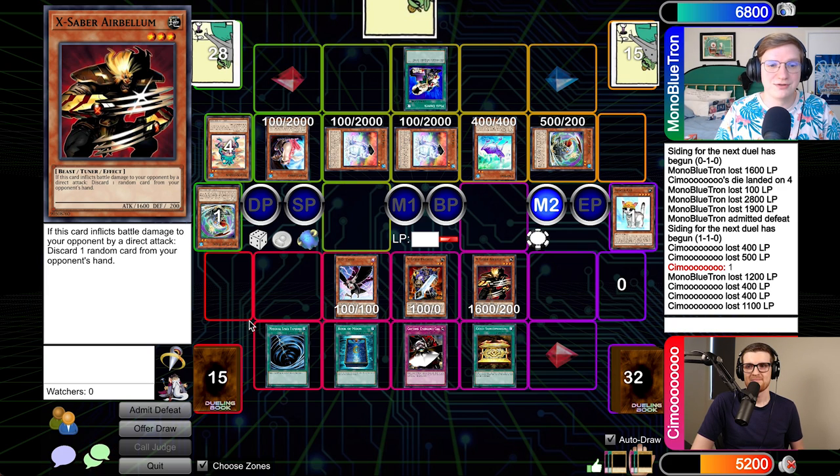X-Saber tops a little bit in mid 2011, but with the exception of exactly Billy Brake's code, the deck was so unbelievably powerful during this format, so dominant for so long, and then people figured out Frog FTK around the time of worlds, and then it dropped off the face of the earth. They lose Rescue Cat — the Gold Sarc line goes down in the process, as does the Summoner Monk line. And without that explosivity, it just gets run over by new strategies. I'm glad we got to see that happen in real time as what people expected to be explosive strategies in Infernity ran over it — or rather failed to run over it — as it cleaned the clock of some of the more consistent strategies in the format. And then as it became sort of a relic of a past where Yu-Gi-Oh wasn't played at 50,000 miles an hour. I will certainly miss Airbellum and Pashuul, but I will also not miss Gottoms' Emergency Call — I don't think we ever resolved this correctly one time.